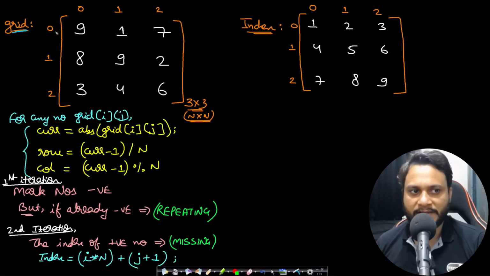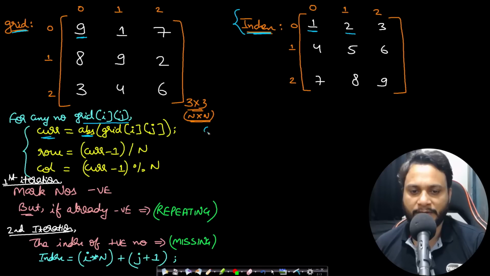So I have taken the second example from Leetcode, and in this case we have a 3 by 3 matrix, and if you assume the index version of it, now this is not extra space, this is just to visualize. Okay, so the first slot 0 comma 0 can be visualized to be 1, the second slot 0 comma 1 can be visualized to be 2, and so on from 1 to 9. Okay, now for any number grid at i j, pick any number, like let's pick 9. Our current number will be absolute of grid at i j. You will understand in a while why we are taking absolute. So let's take 9 here.